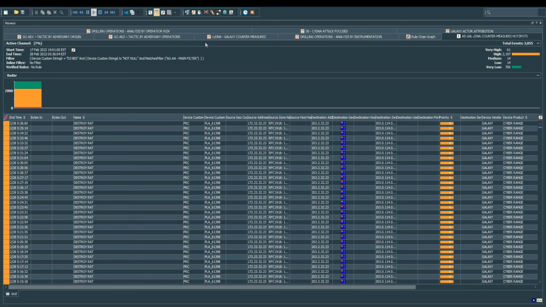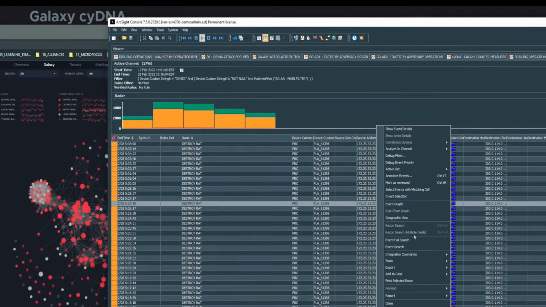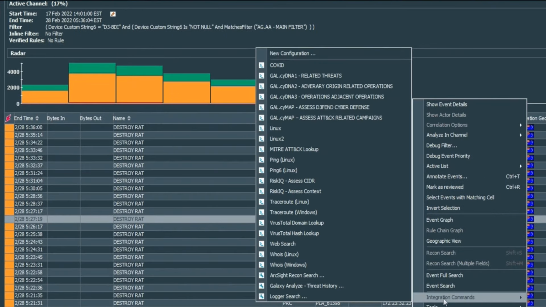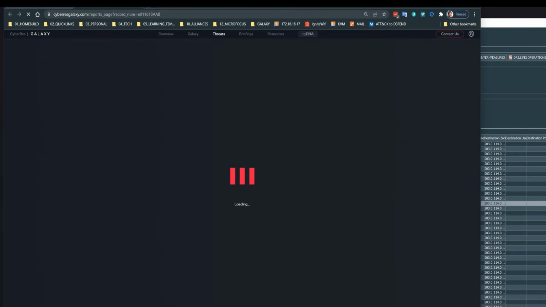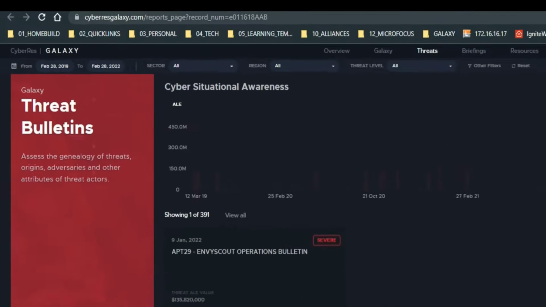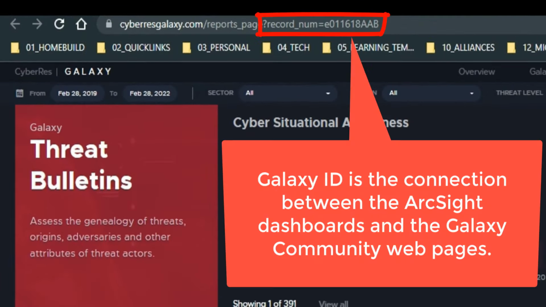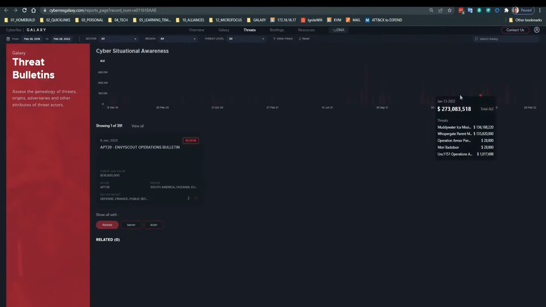Now we want to find out what other threats will be addressed through this same countermeasure. Another simple right-click allows us to query Galaxy directly. A customized Galaxy community page opens up in a browser window. Looking at related campaigns, we can now find out what other threats are addressed by the specific countermeasure, by the tactics being used, by the sector, and so on. Everything is linked through the Galaxy ID as shown in the URL. This ends this section of our demo.